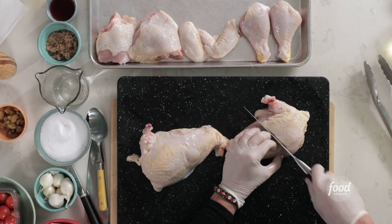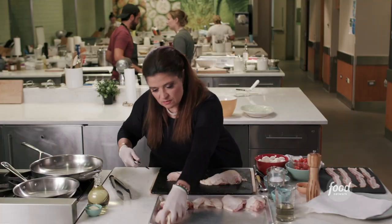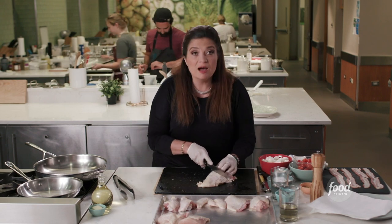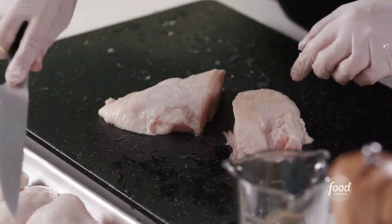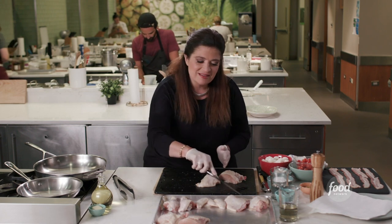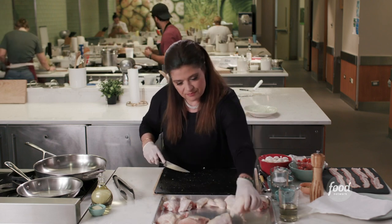Just cut the breasts in half. Cut them a little bit on an angle, right? Again, on an angle, and it's really just for beauty so that the pieces are all in inviting shape. And you see that by cutting it on an angle, you're actually making the breast meat mimic the shape of the thigh meat. So it all looks seamlessly the same.